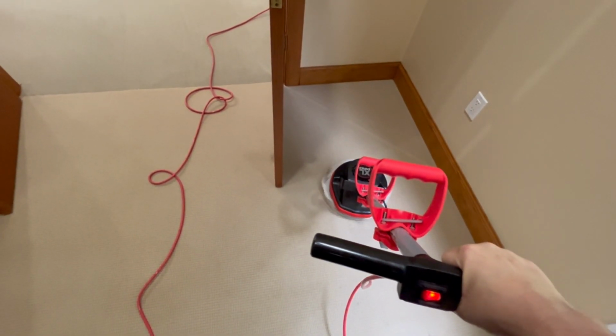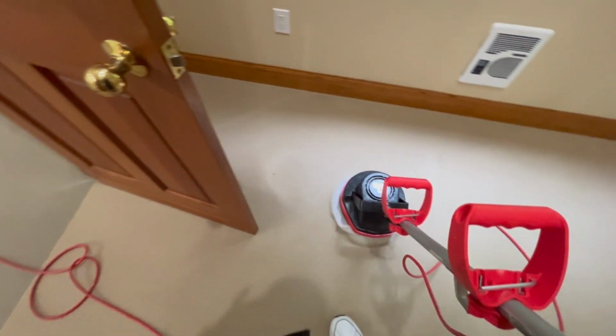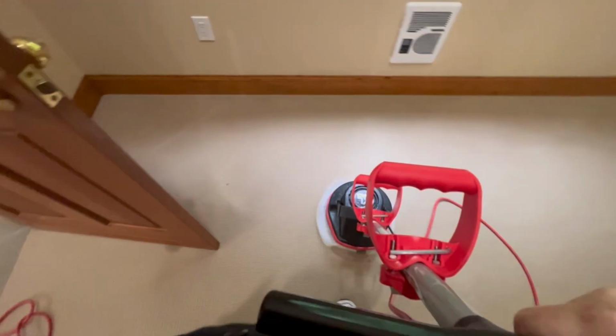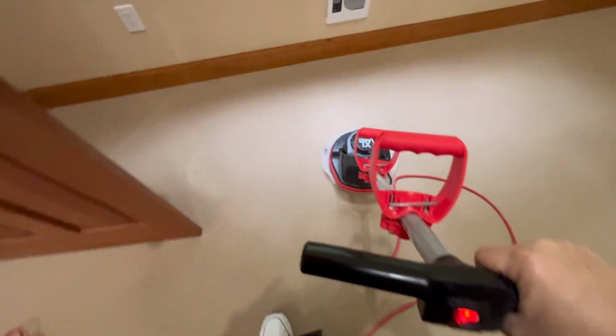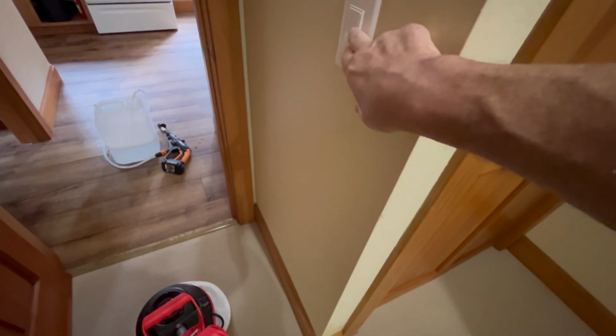I love it. I do use bigger machines. You'll see me use those throughout various videos, but this is a great machine, 24 pounds, so it's not going to weigh you down. I can carry it upstairs relatively easy. I know there are some physical limitations that some people have, and they may not be able to do this, but they may be able to purchase the equipment, learn this business, get a grandson or a granddaughter, or maybe hire someone to do the work. You might be able to market and get people to allow you to clean their carpets and provide the equipment and the solution and the know-how, and just kind of supervise. So that is also available.